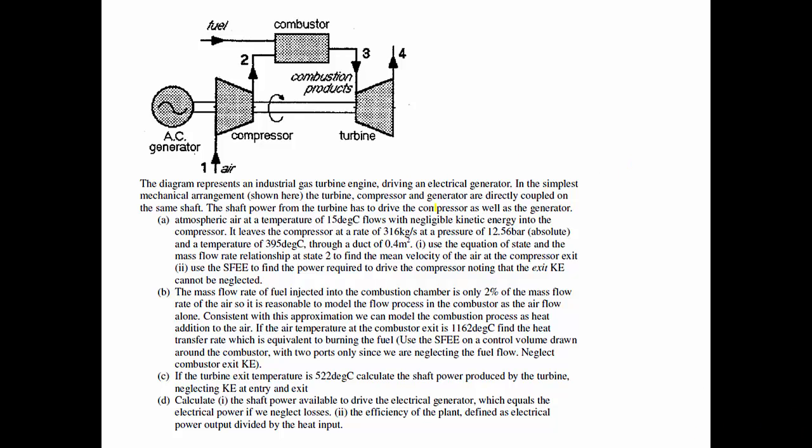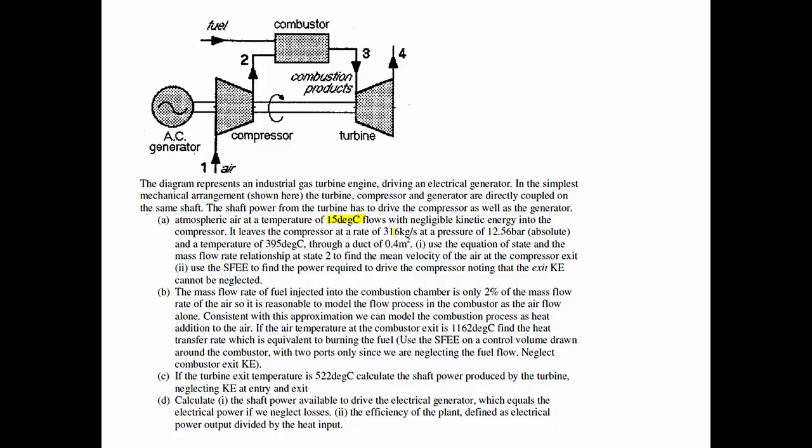So we've got an industrial gas turbine engine. First part of the question, atmospheric air, so at temperature 15 degrees. Remember, translate all of these temperatures into degrees Kelvin. Flows with negligible kinetic energy. So when you look at the steady flow energy equation, it's quite long. So there's obviously no kinetic term, no potential term in this either, we can assume, because there's nothing about levels. So you can quite soon see that the heat and work process for this application can just be based on the enthalpy of the gas.